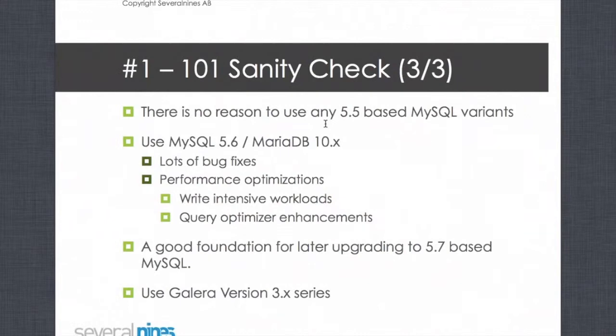Then for the Galera library, I recommend that you use the 3.x series, and that you try to move away from the 2.x series if you're using that. The 3.x series is the branch where things are happening, basically. The most changes and fixes and new features are going in.